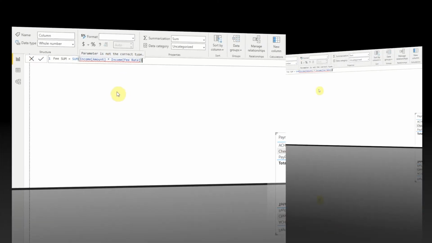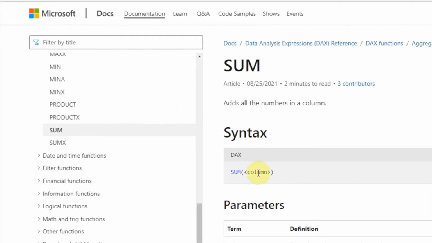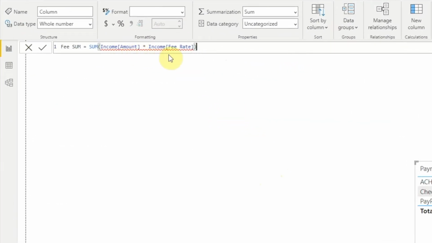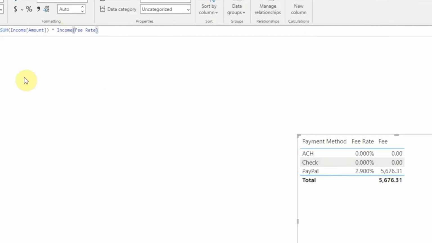If we take a quick look at the documentation, we can see that sum only accepts a single column. In our DAX expression, we're trying to multiply two columns together. That won't work. We could change it to enclose each column in a sum function. That fixes the error, but that's not really what we want. We've already said we don't want to sum the fee rate because as a percentage rate, it's a non-additive number. Instead, what if we try removing sum from fee rate? Well, that gets rid of the error, and that feels a little closer to what we want. So let's add that to our table.